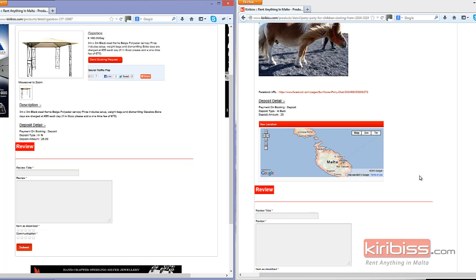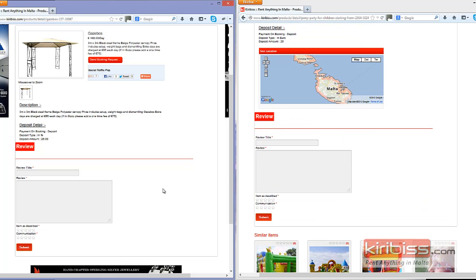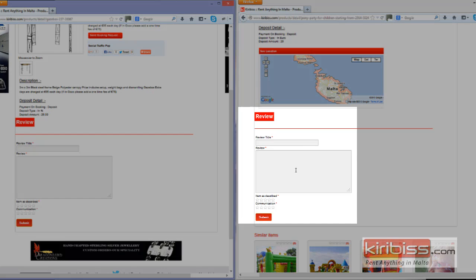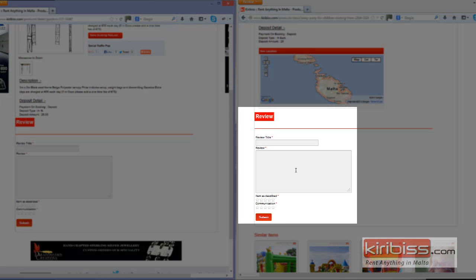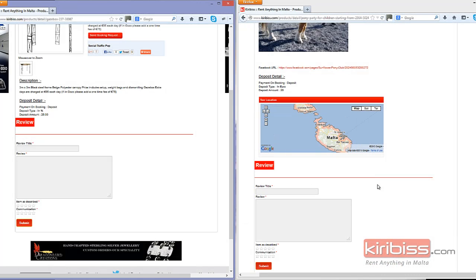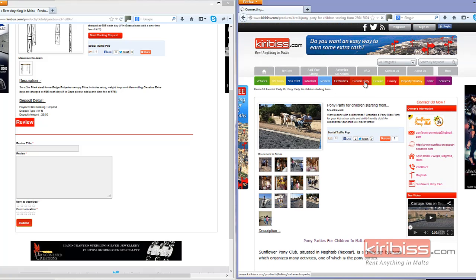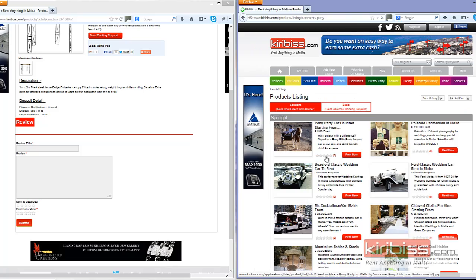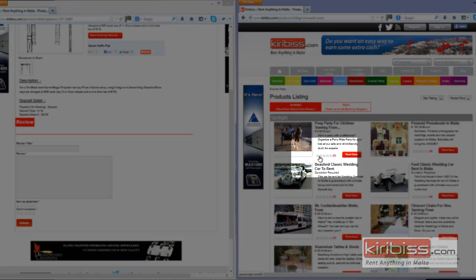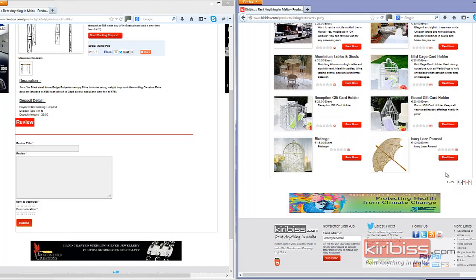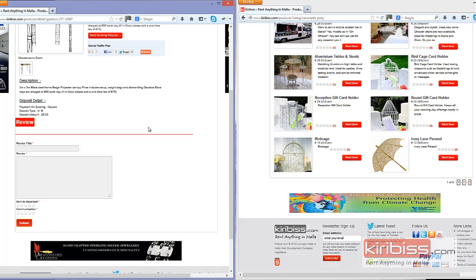On both pages, however, there is a review space. This is where clients who have used your product can leave feedback about your product and your communication. The higher the number of stars you will get, the higher up you will start to feature on the main page, which we mentioned in this case for spotlight listings was at the front page. So if you have 5 stars, you will be showing at the top here. If you have no stars, you feature lower down. So it is in your interest to provide a great service so that your products remain at the top. The same applies for the basic listings.